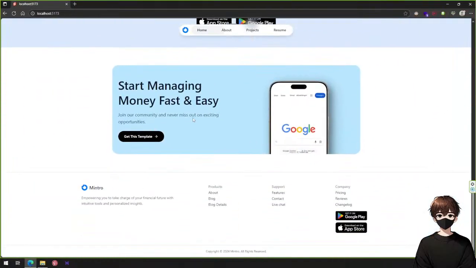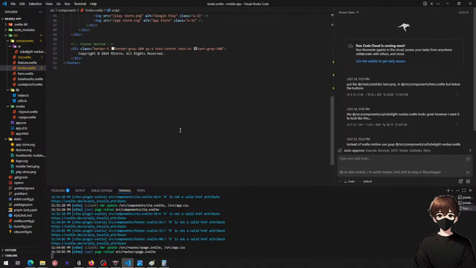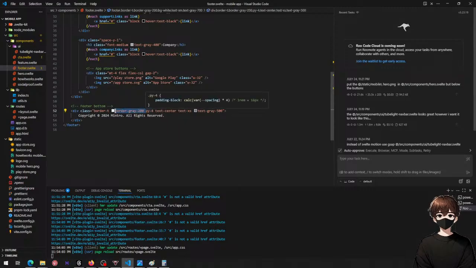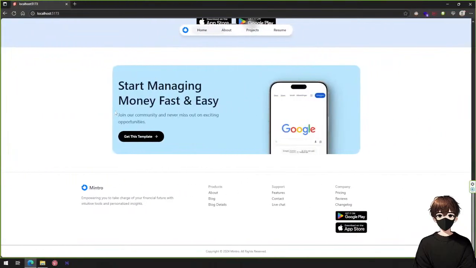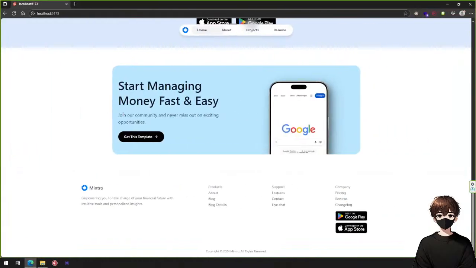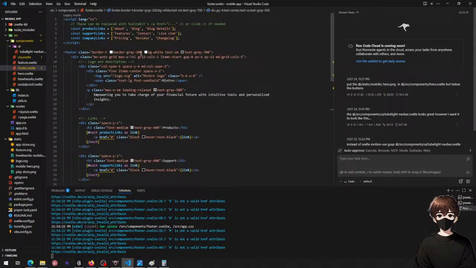Let's see. Did exactly what I wanted it to do. One thing that I noticed is that there's a border gray. We want to delete that, and we want to delete the border entirely. And also on the top, we want to delete the borders entirely.